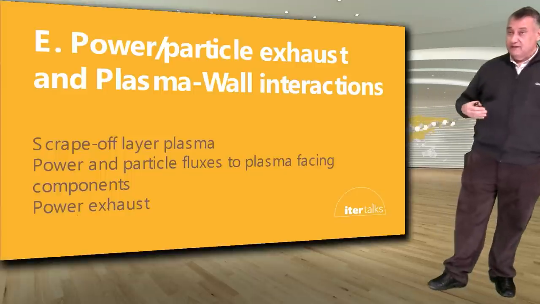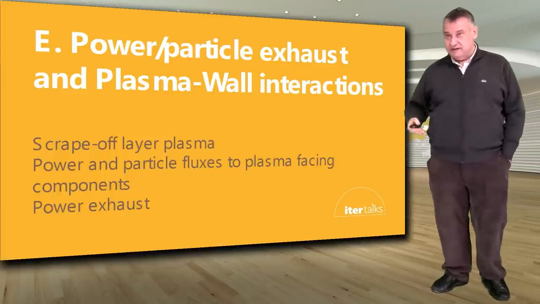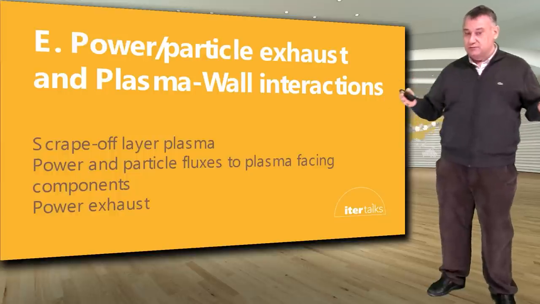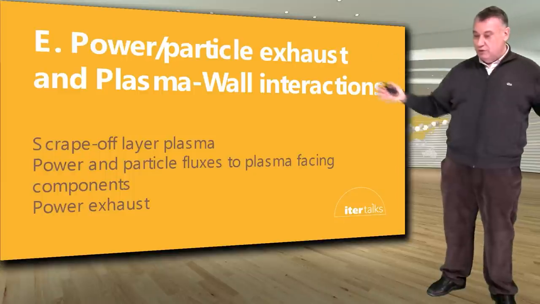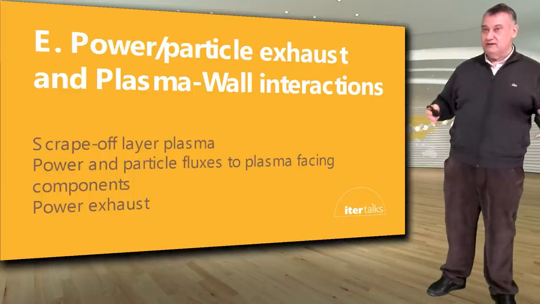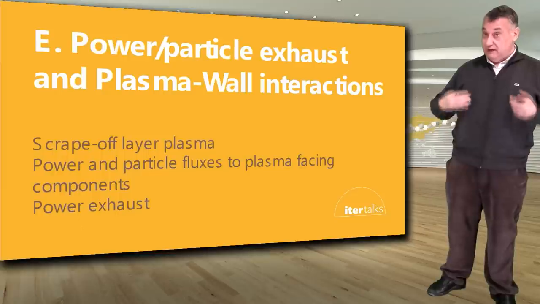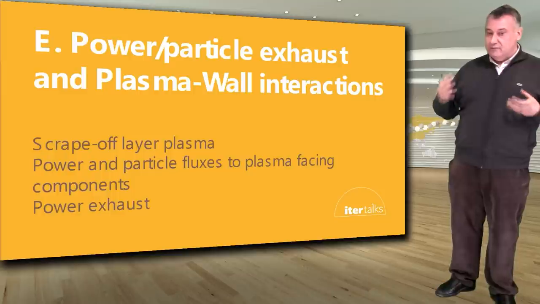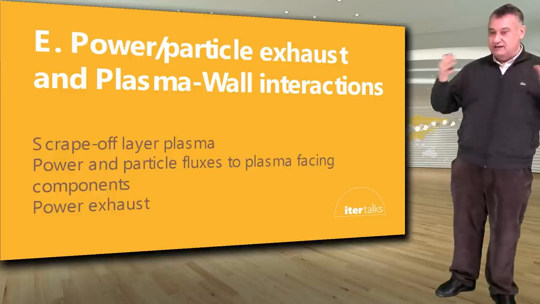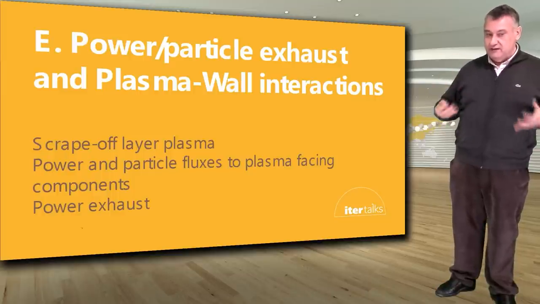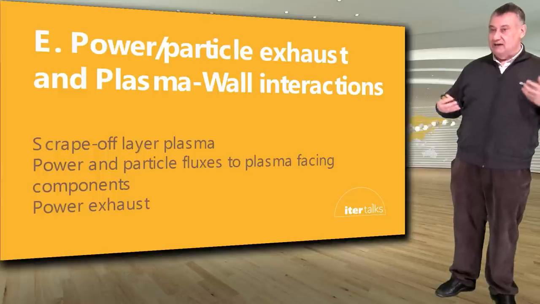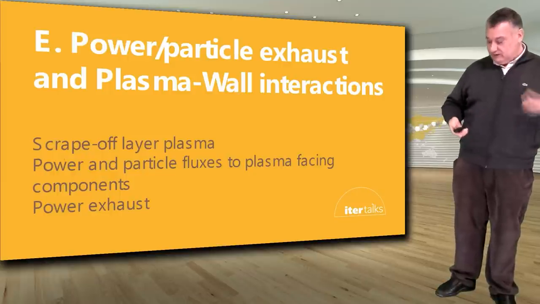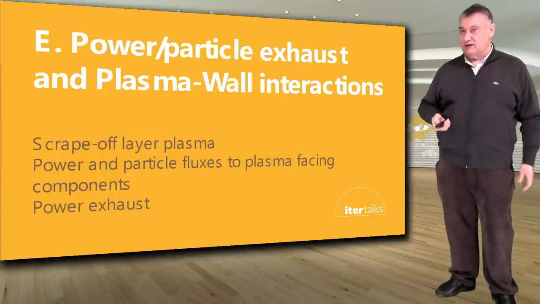Now we have a plasma which is hot, is dense, maintains its energy, but eventually part of the energy of the plasma, the part which is not carried by neutrons that go over the whole dimensions of the vacuum vessel, ends up going to the wall. So the alpha heating, for instance, goes to the wall eventually. So what are the processes that take place when this energy arrives at the wall of the tokamak, which is of course made of solid material? What are the issues that we have to handle with these fluxes? And what are the solutions that we will demonstrate in ITER?